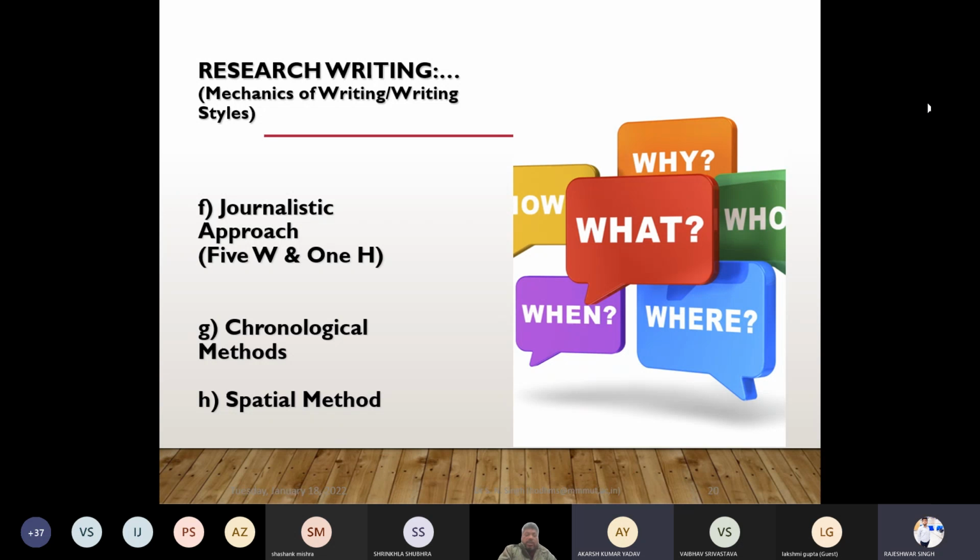It is mostly developed in the reverse chronological method. That is another way of writing, documenting the facts and material. Then there comes the spatial method. What is the spatial method? If you are dealing with the geography, clear space, where did this problem happen? China, France, America, England, India, or Southeast Asia, and so on. If you are dealing with these spaces, the spatial method, so that is another way of writing.